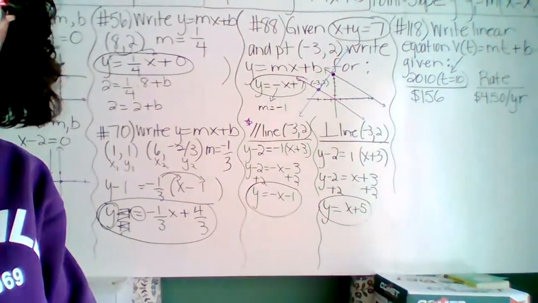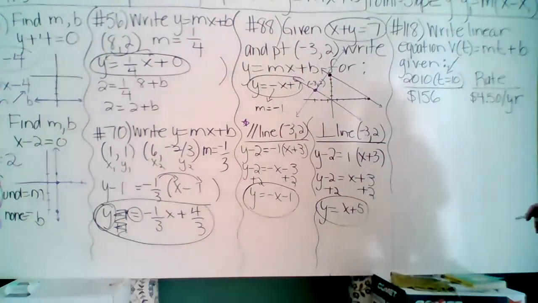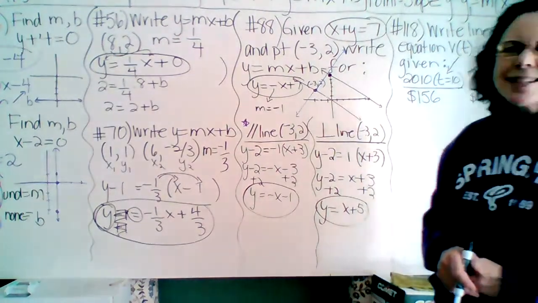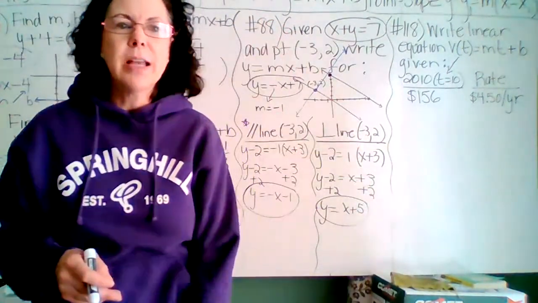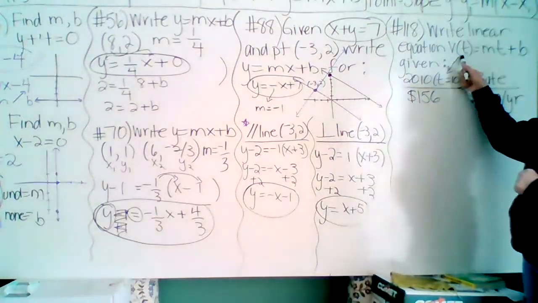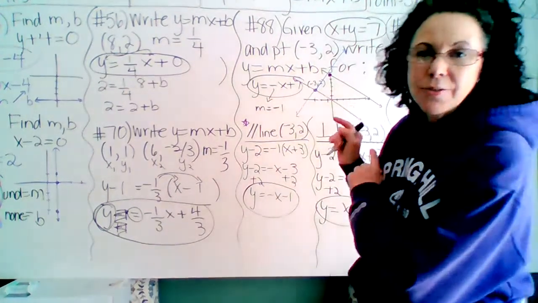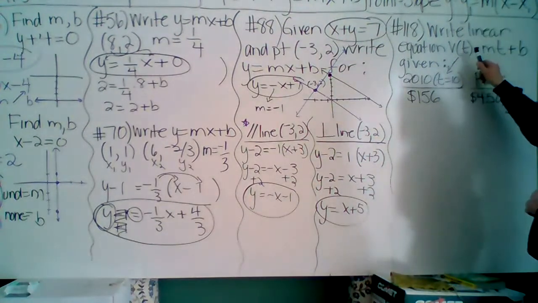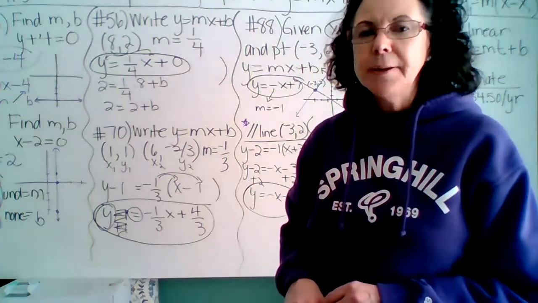Last problem, I gave you 117, so here's 118, just like it. Here's what they do. They want you to write a linear equation. Now, it's not super clear, because we're used to y equals mx plus b, right? But they wanted you to write a linear equation that outputs a value when a time has been put in. So I wrote that for you. Remember this for problem 117. Instead of an x, your input is going to be a time, and instead of a y, your output is going to be a value. That's why they used v.